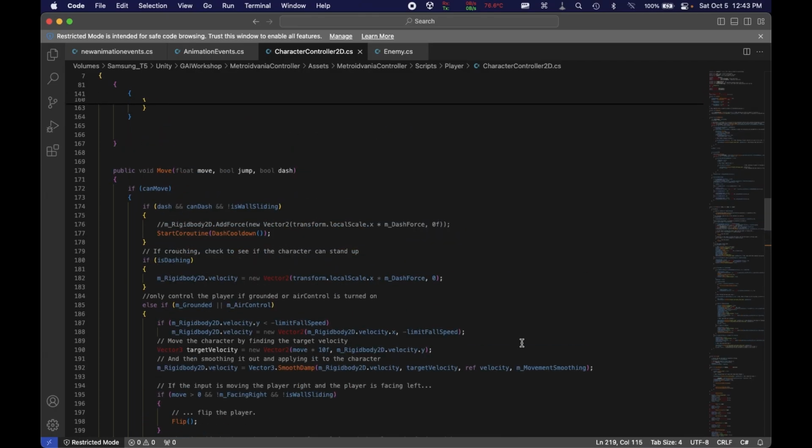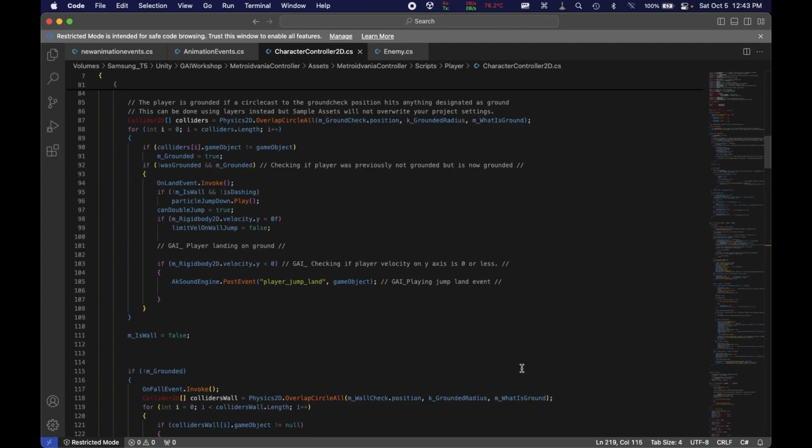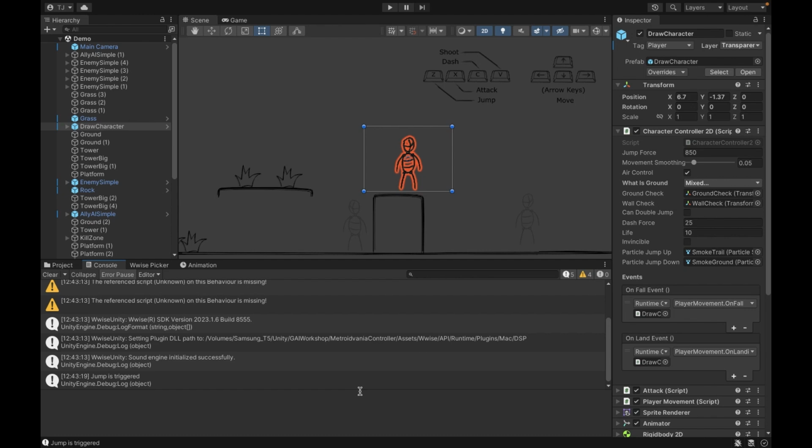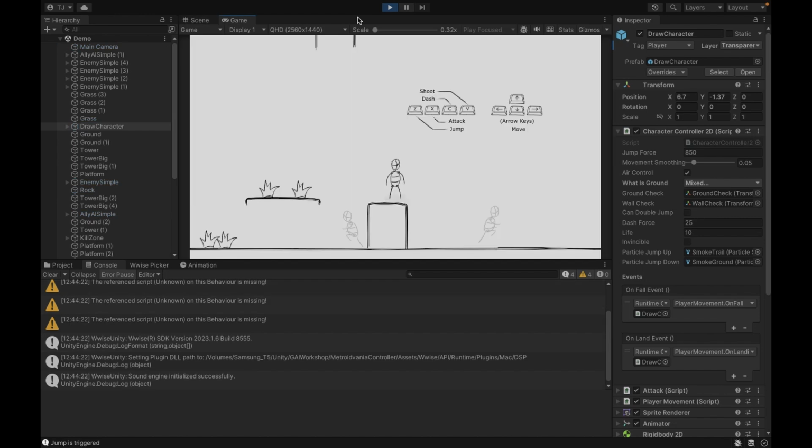Now let's look at some other things that are using a similar setup. There is one other mechanic that is using a very similar condition to the jumping sound, and that is wall slide.